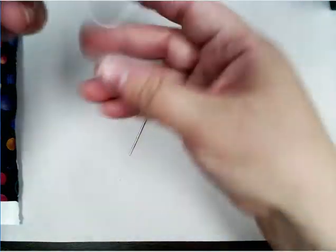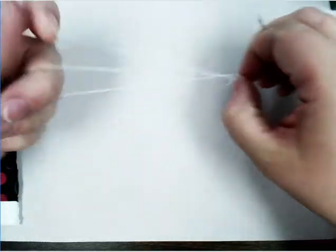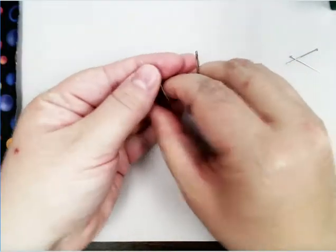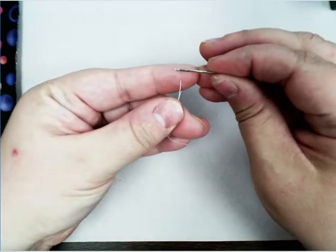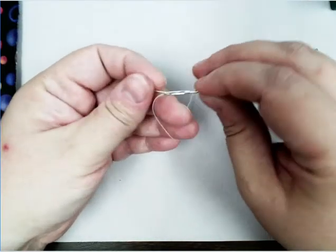And when you're sewing, first things first, you got to thread your needle. So get that nice long thread. Try not to tangle it too much. The more you tangle it, the harder it is to do. But you're going to take that little thread. You're going to put it through the eye of your needle. Your eye is pretty big on these needles, so it shouldn't be too hard.